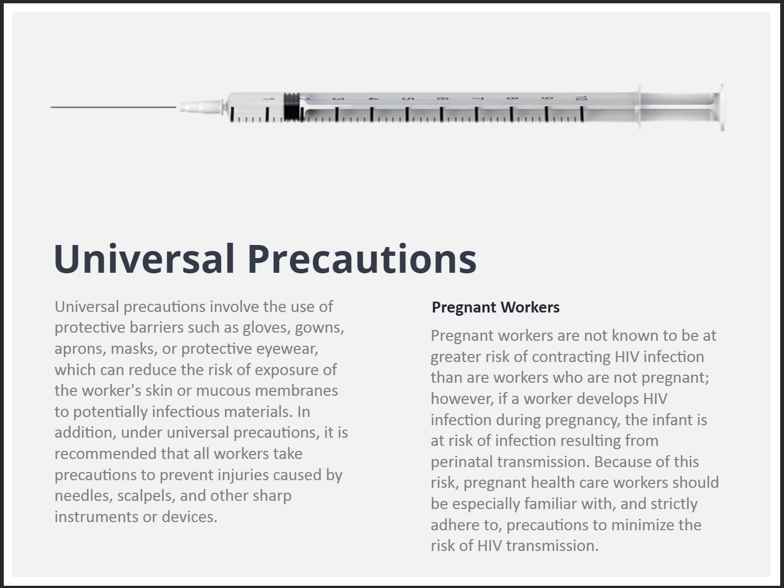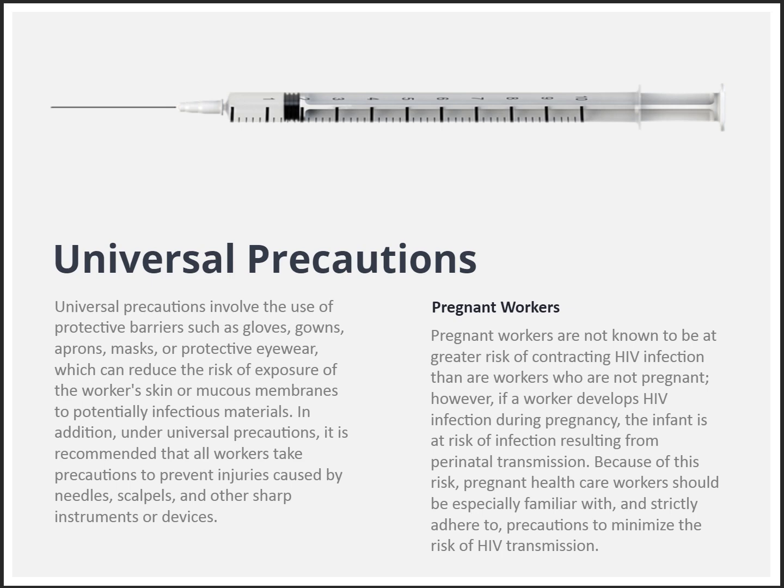Pregnant workers are not known to be at greater risk of contracting HIV infection than are workers who are not pregnant. However, if a worker develops HIV infection during pregnancy, the infant is at risk of infection. Because of this risk, pregnant healthcare workers should be especially familiar with and strictly adhere to precautions to minimize the risk of HIV transmission.